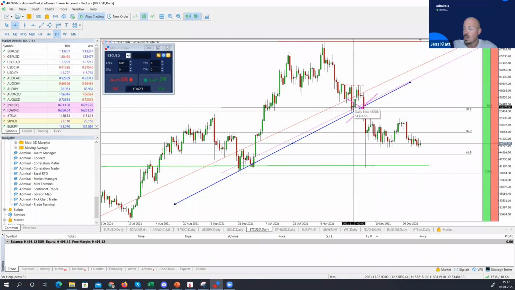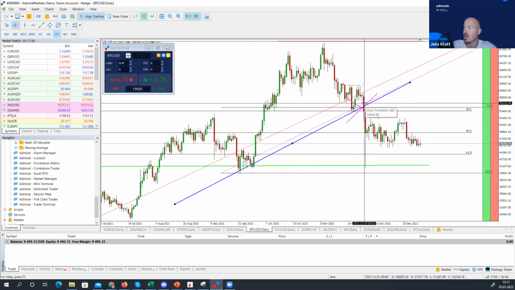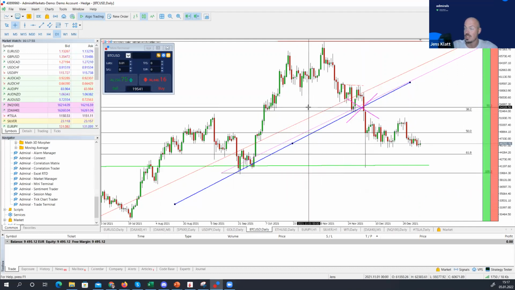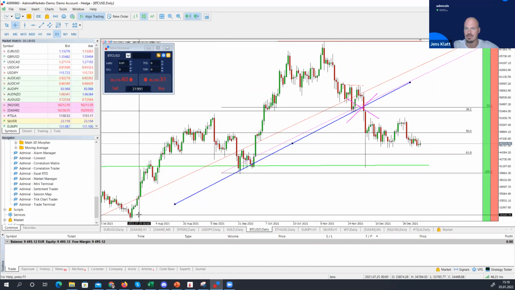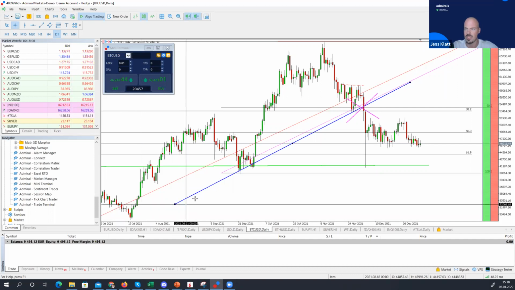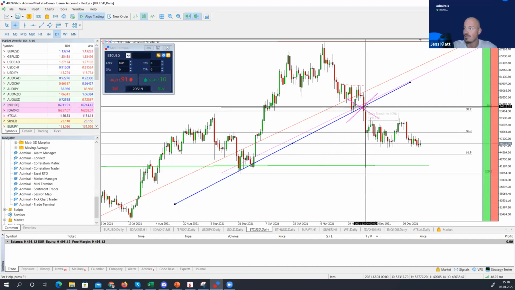But the thing is, we saw an initial reaction here. And then now the thing is getting interesting. I take these lows here and I then draw this trend line here, this blue one. And I say, you know what? If we now come back into this area, it's not just that we have Fibonacci retracements here, given the relative lows to the highs, respectively, the nearly yearly lows, or at least the mid yearly lows, the area which was respected around 28,000. But in addition to that, we also have this trend line here that brings us a big cluster, big support area against which I could imagine to go long if we hold.